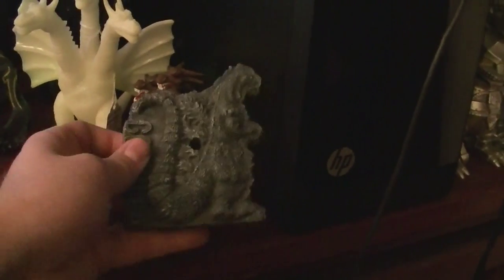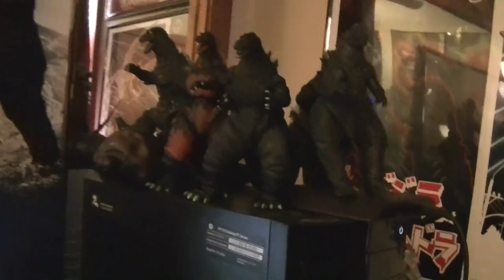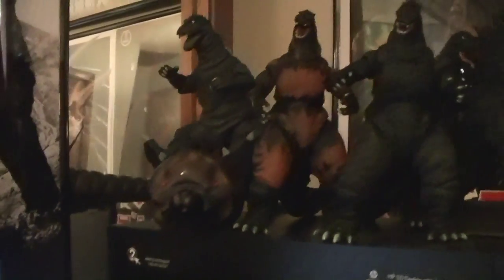But it used to be a clock until my cousin actually knocked it off the shelf and knocked the clock out of it, so I need to get a little thing to replace it, but I just keep it around for memories. And on top of the computer, I have a crap ton of my NECA Godzilla figures and a giant Japanese vinyl Mothra larva with a '54 Godzilla just kind of riding them for good measure.